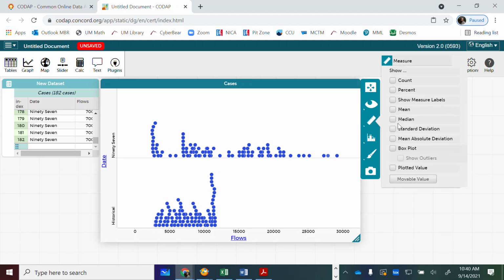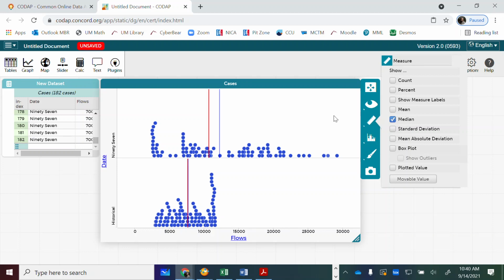I'll go ahead and do a little bit of mean comparison. So how did the centers differ? It looks like the mean for 97 was about 12,000 CFS, whereas the historical mean's close to 8,000 CFS. So a difference of some 4,000 or 5,000 CFS on mean flows. Let's see how medians compare.